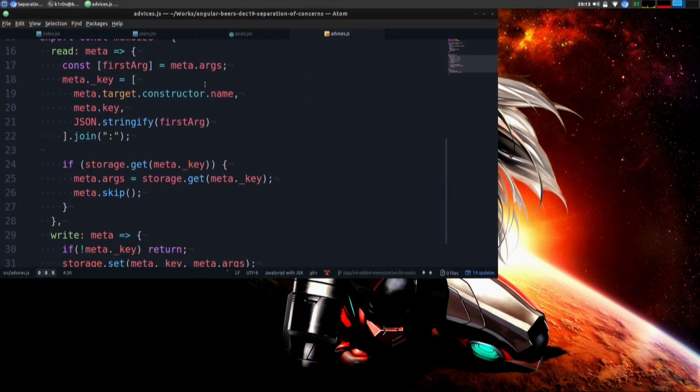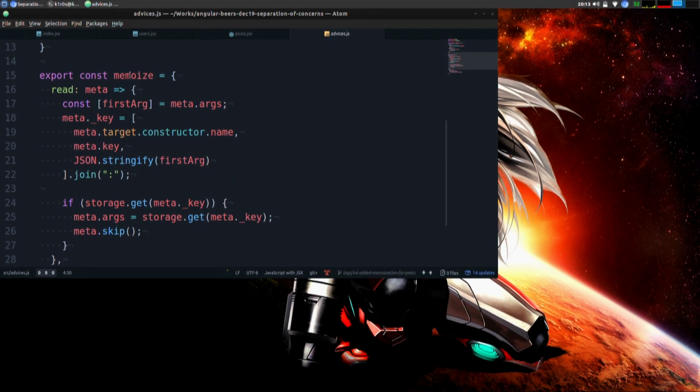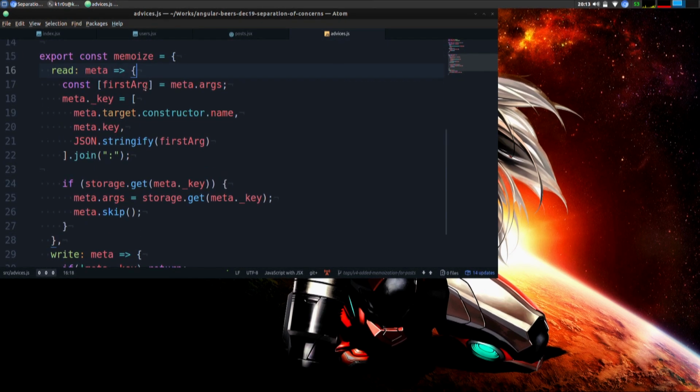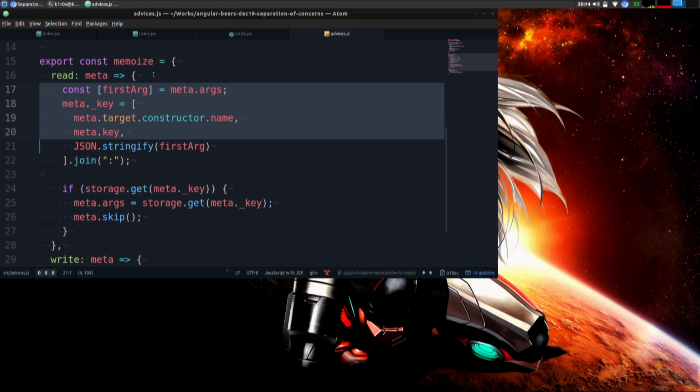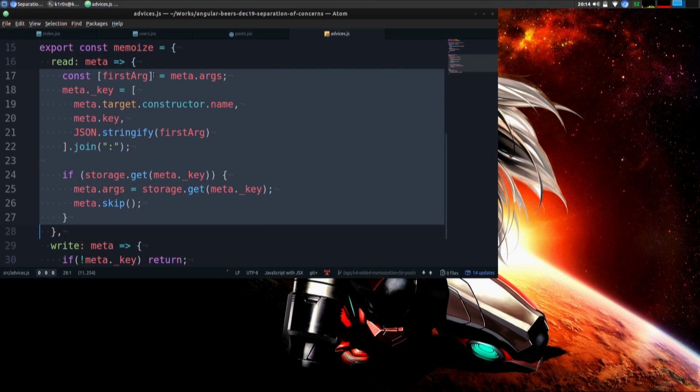there is an object, but there are two functions that are wrapped into the same object. Again, don't care too much about the implementation, I will show you then.